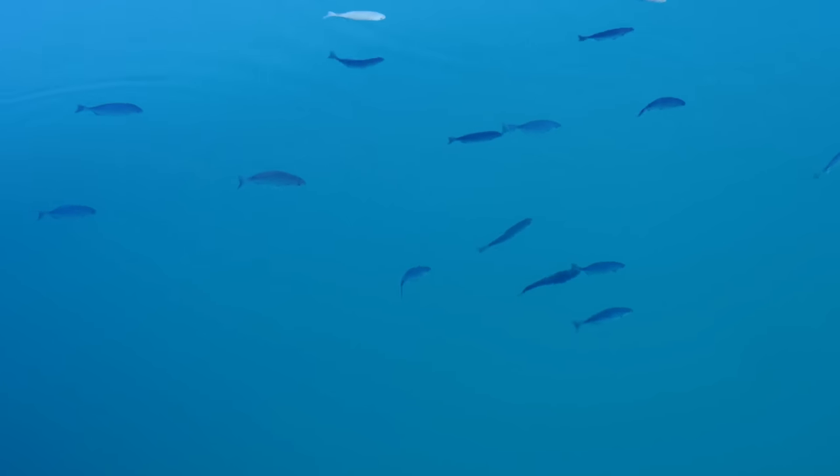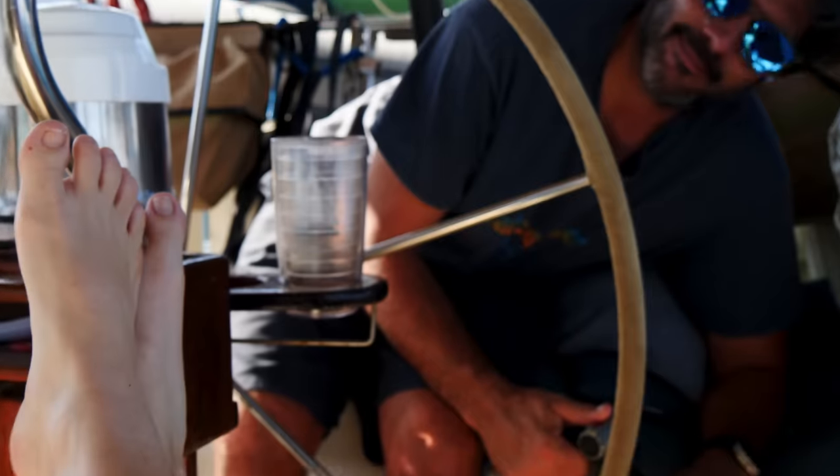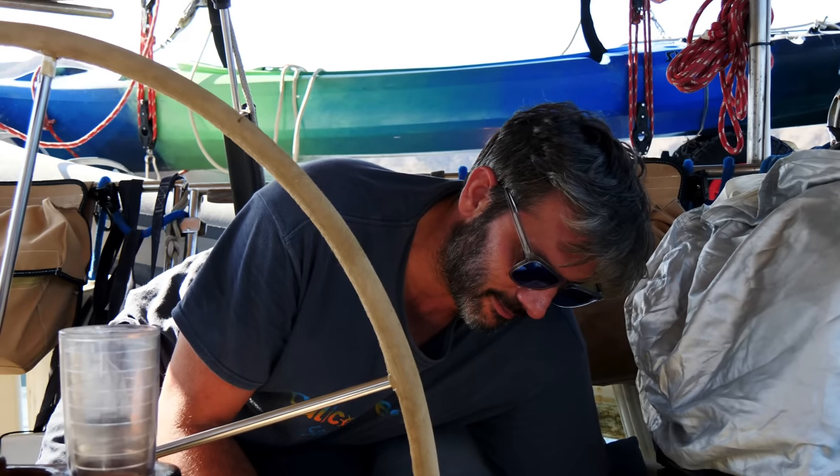This morning I had some thoughts while I was on the bow, just looking at the fish in the water. It's like, maybe I don't want to leave, maybe I'm not ready. I have very fond memories already of this spot, and we were only here for like 2 days. Yeah, but it is time to see something new.